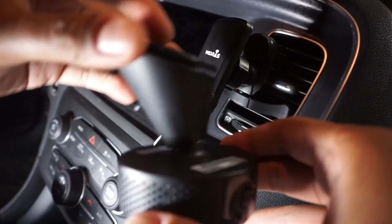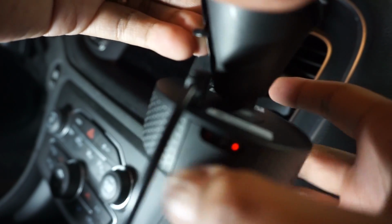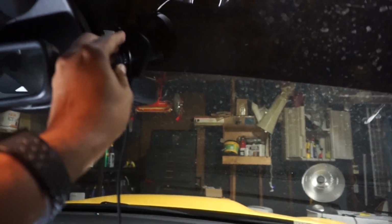Then, once it's mounted, you can rotate it to point the camera wherever you want. This is what I really liked because, imagine you're racing somebody or something cool happens, you can just turn the camera to the direction that you want, or even inside. So it gives the flexibility to move the camera on the fly if you need to. If you see something cool, you could just move it to the side. And we'll check out how well that actually works. But that was what I liked about this camera, because most of them don't do anything like that.